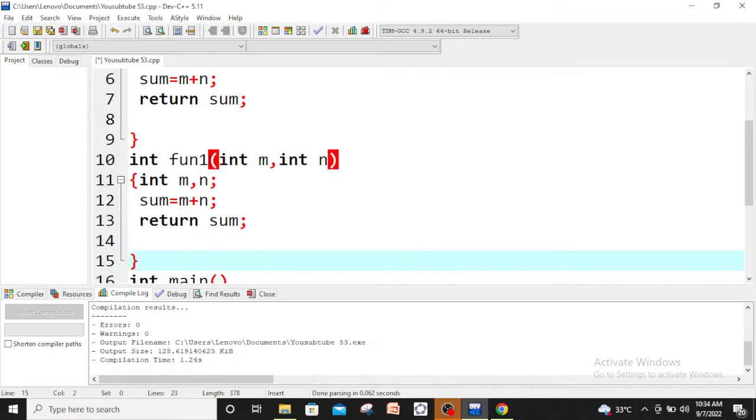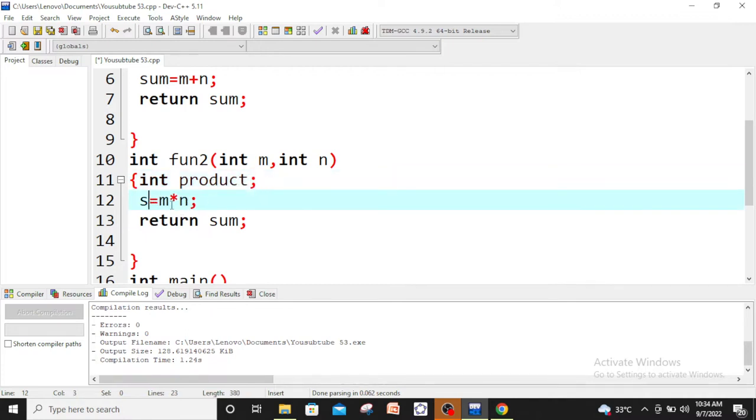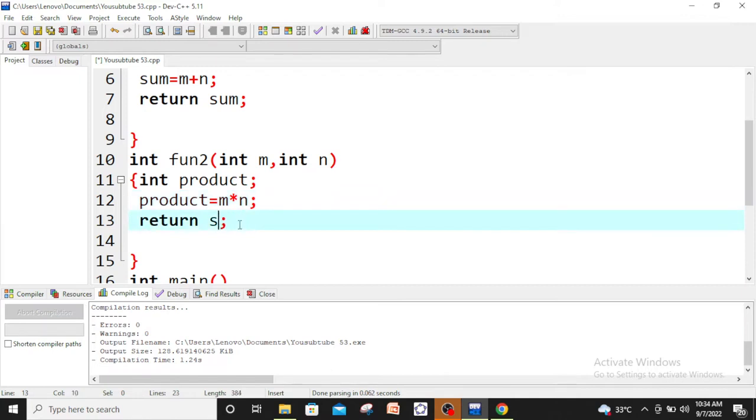Here will be 2 because this is the second function. Here will be into, and here will be product, and the same thing here, product.